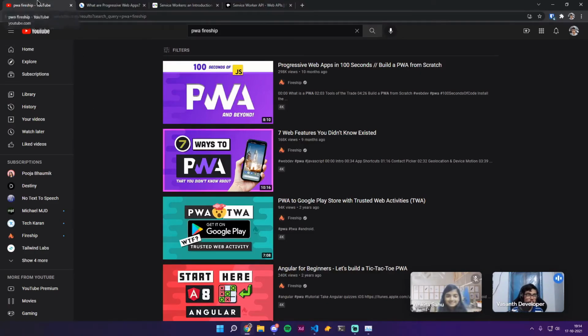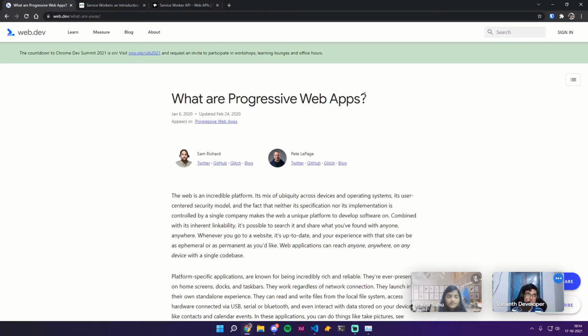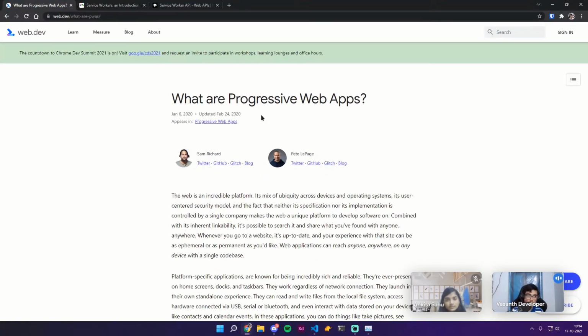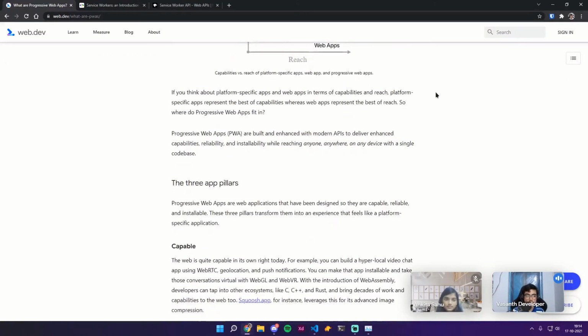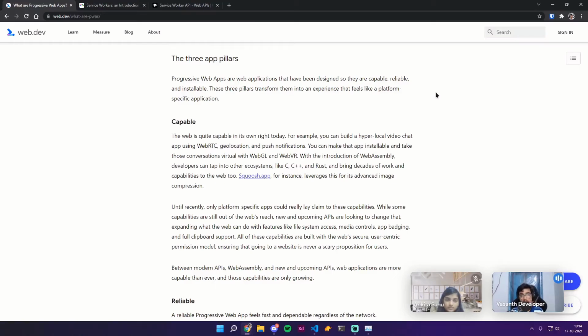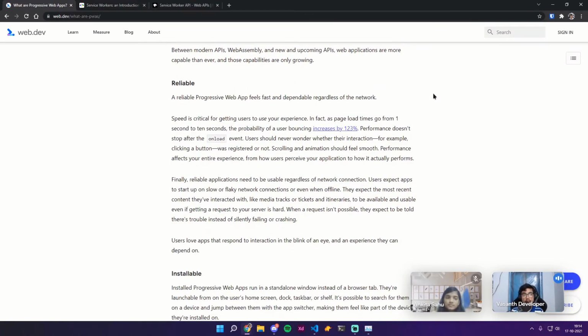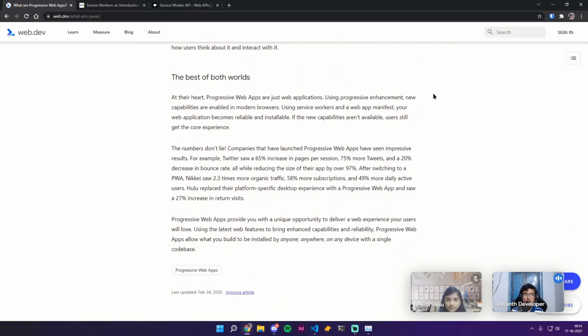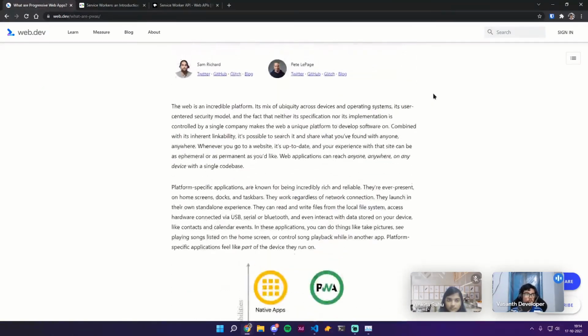And the next thing that you can look up is progressive web apps from web.dev. This is a website that's managed by Google itself. And these 2 people are the people who have really worked on the technology of progressive web apps and Google Chrome in general. And there is a very well written article on what is the ideology behind PWAs, how can PWAs be a benefit, what can they do for you, and a whole bunch of other things.